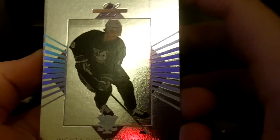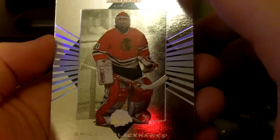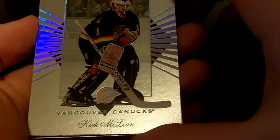Alright, I'm not going to try to pronounce a lot of these names because I have no idea who most of these people are. So, Oleg something. What else we got? Ed Belfour, I've heard of him. These cards are pretty nice looking. Kirk McLean. Jeff Brown, nice American name.